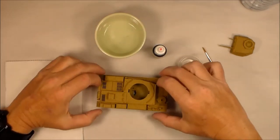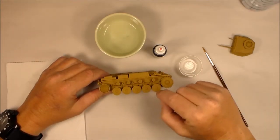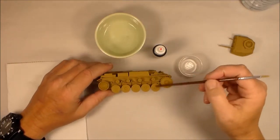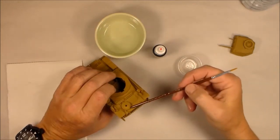So what we're going to paint first is going to be the rubber portion of the wheels. Okay, so we have to do it on both sides. We have to do these little wheels here, the return rollers, and then we have to do this wheel here.